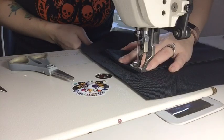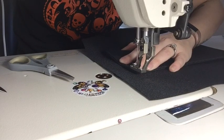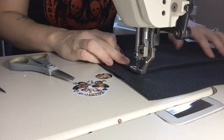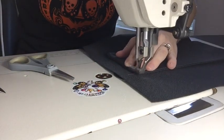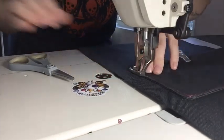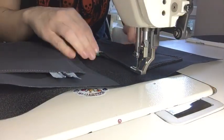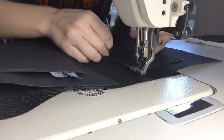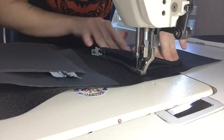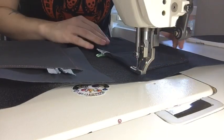I always just hold these down, which is probably not the best way to do it. You could try some double-sided tape. You could pin it. I'm going to find the center of this. Probably should have done this to begin with, but we'll do it now. Make a little indent. And keep sewing.